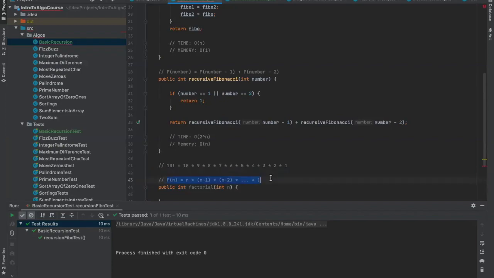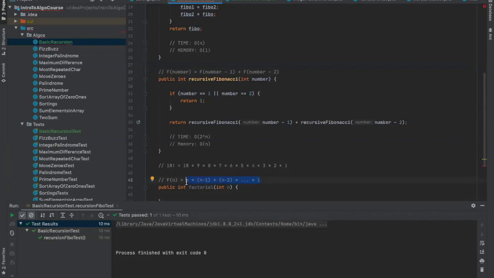So this is not a recursive formula, right? Because a recursive formula requires that on the right side of your equation there should be F as well. Basically, if you are trying to explain what factorial is, you need to use the word factorial in order for this to be recursion. So this is not recursion at all, right?